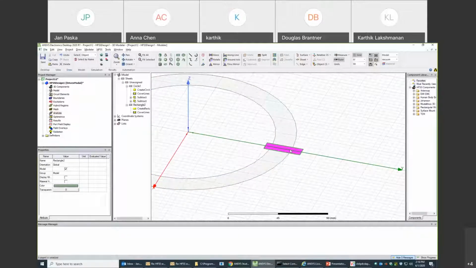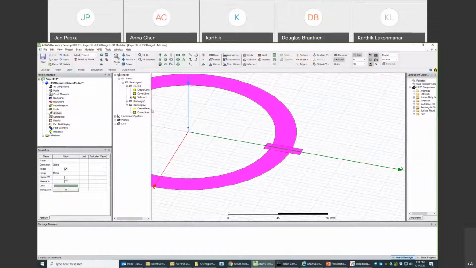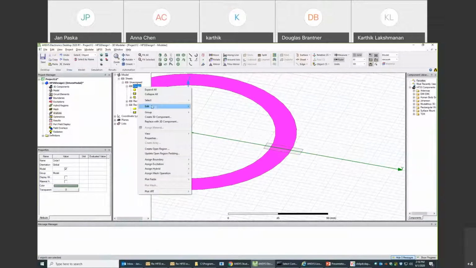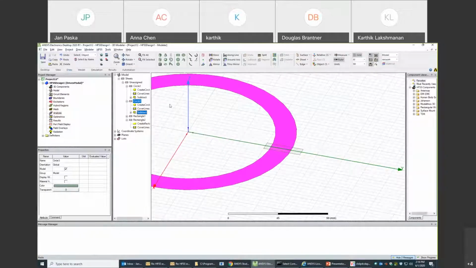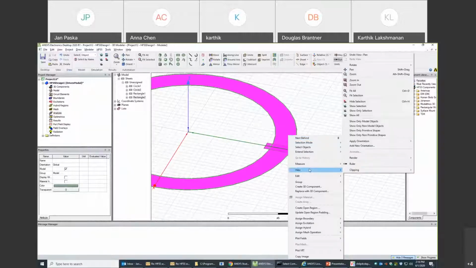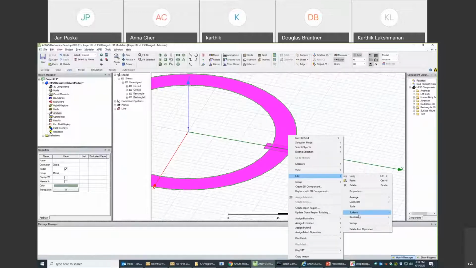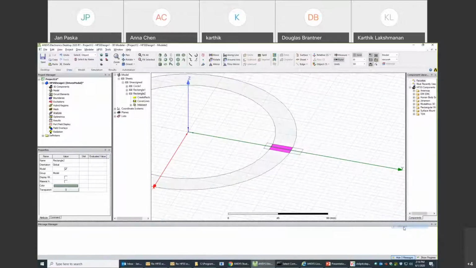Actually, I made a mistake, I just realized. At first I need to select and copy the circle and paste it in here. You need to figure out these kinds of tricks with the Boolean operations by yourself. I'm still kind of confused by this, but in the end I figure out somehow how it works. Anyway, I need to make the port, so I do edit again, Boolean, and here I need to intersect the circle with the rectangle to have the shape ready.